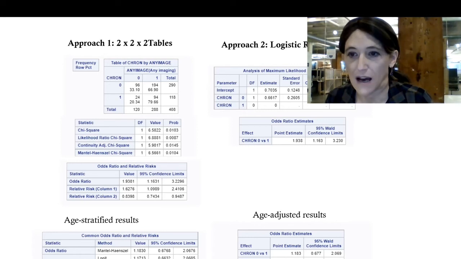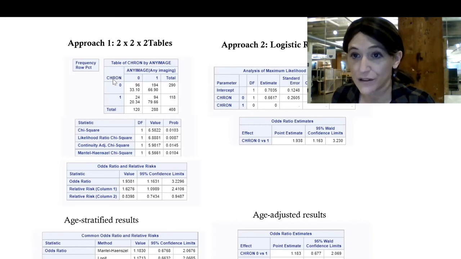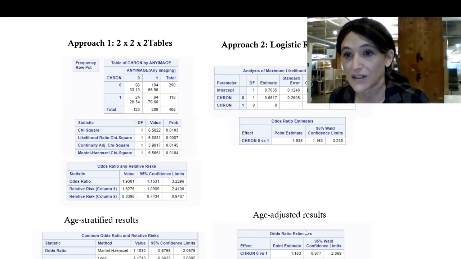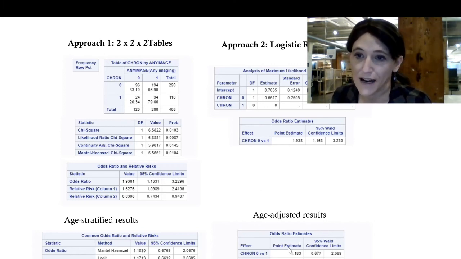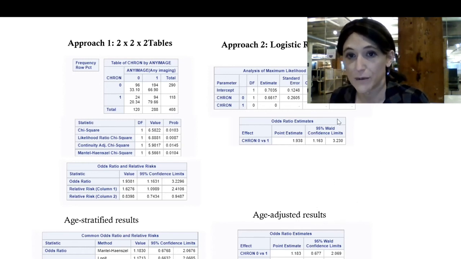The difference is that if I were to continue to stratify, first of all, I can't include continuous measures. And I also might start to get really sparse cell counts in here. Logistic regression is going to handle that a lot better as I start to get sparser cell counts, although that's still an issue in logistic regression. But I can include things like age as a continuous variable. I don't have to dichotomize it as above 21, less than 21. So that's the difference, is that maybe I could do a more refined adjustment by age, or I can include more variables by using logistic regression.